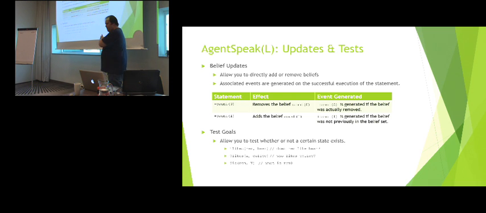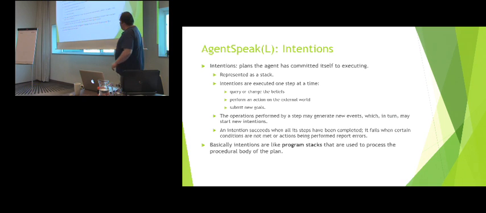I'm not 100% expert on Jason, but if I remember correctly, Jason failure is that you get a minus goal. I have a try-recover type statement in Astra, so it's not consistent across Astra and Jason, but they both have a way of handling failure of an event, or a failure within a plan. So the final bit of this is then the intentions. The intentions are just program stacks.